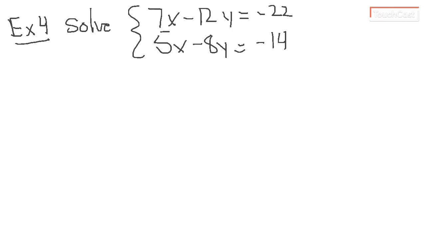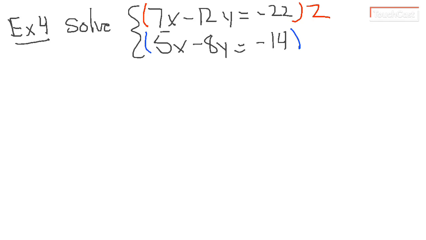Now, when I look at this, I don't see any equation or any variables where in one and the other they're opposites, or even that they're the same. So we need to do some manipulating to do that. Something we can do is find a common multiple of one of these variable terms. I do know 12 and 8 have a common multiple. They both go into 24. So to make 12 go to 24, I need to multiply it by 2, which means I need to multiply that entire equation by 2. To make 8 go to 24, I need to multiply it by 3, which means I need to multiply that entire equation by 3.